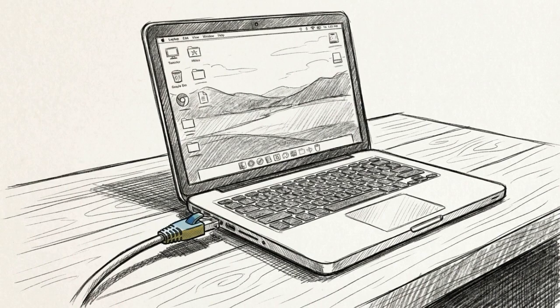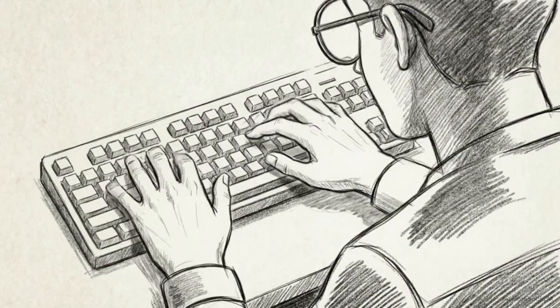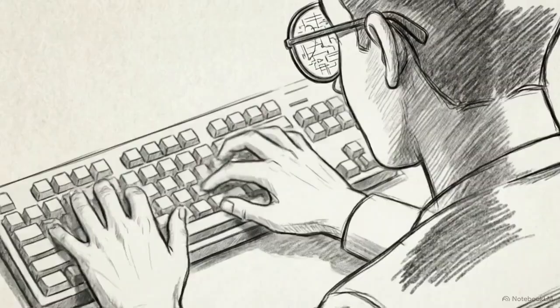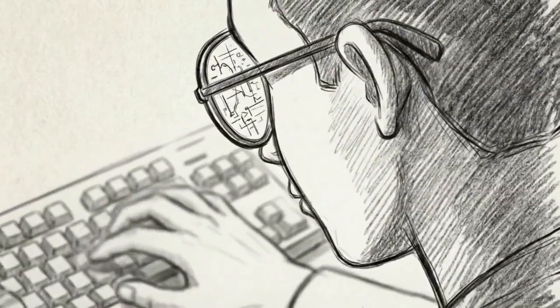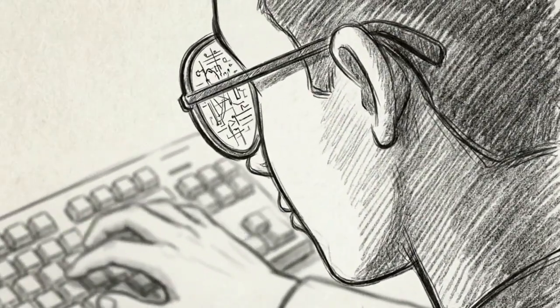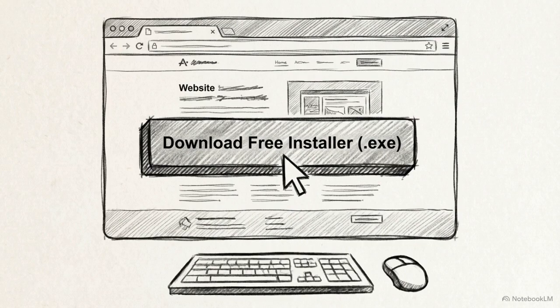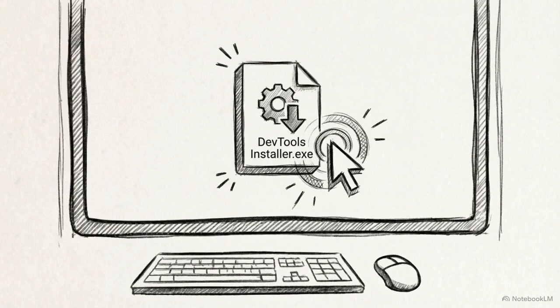To use it, you only need a 64-bit machine running Windows 10 or 11 and an active internet connection. Removing these setup barriers allows you to spend your first hour on a new machine building software rather than troubleshooting your environment. Download the lightweight executable file directly from the DevTools Installer website and double-click to launch it. The tool runs immediately without requiring its own installation wizard.